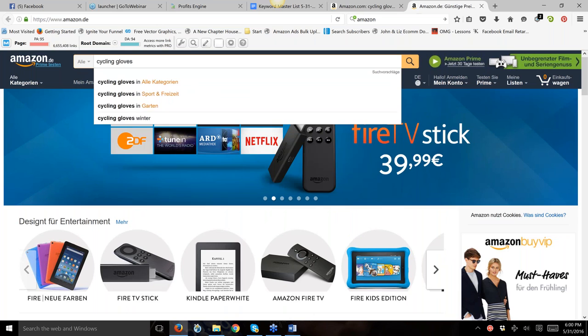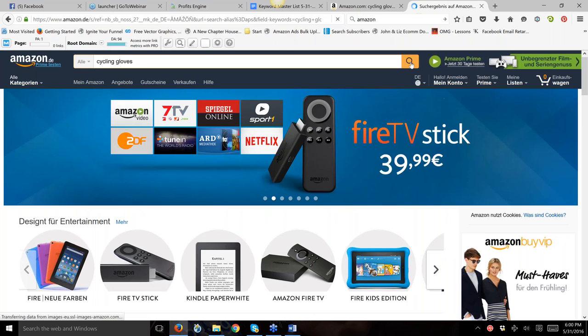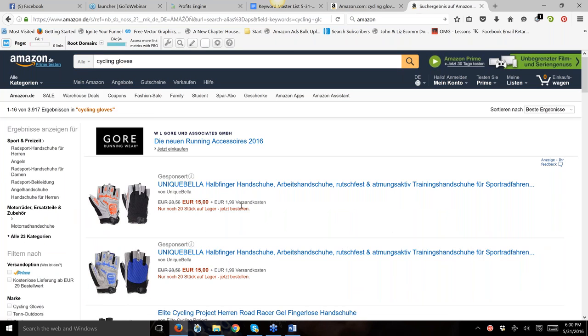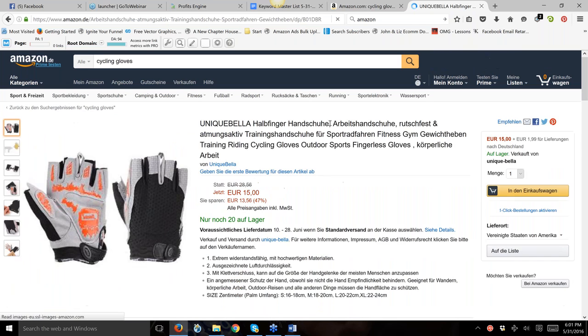Okay, so we put that in, cycling gloves, here I am in Germany. Now, God only knows, this must be Halbfinger Hand, whatever. Do they do it in auto-suggest? Yeah. So here is where I would take probably one of the strings there. That probably means cycling gloves right there, right?